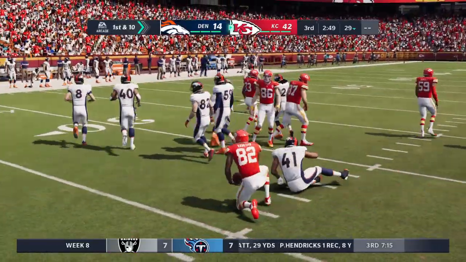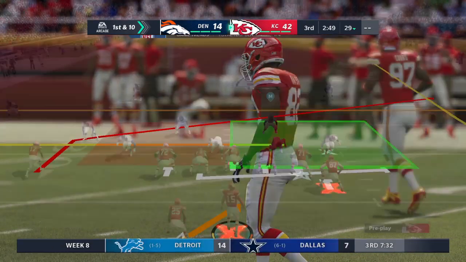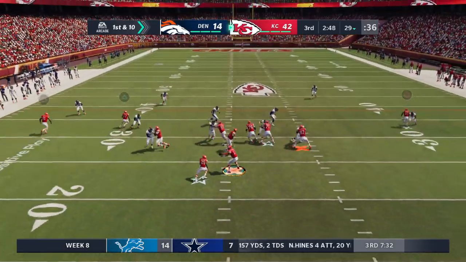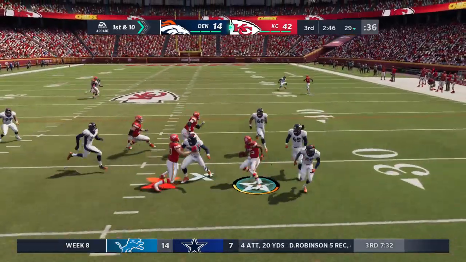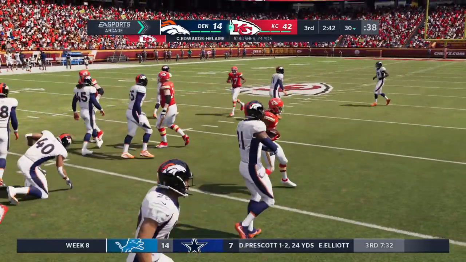And it's a pretty good return here as he'll get this up to the 29. At their own 29-yard line. The KC offense out of the huddle, ready for their next drive. They'll start with the option. Here's Edwards-Helaire as they will start on the ground. They'll only get a couple up to about the 30.